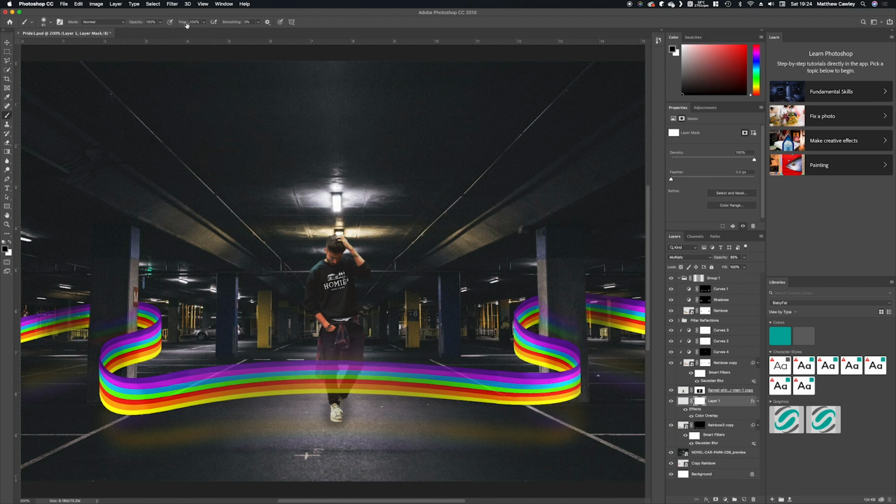Let's just soften out these edges a bit. And there we go, that's pretty much our image done.